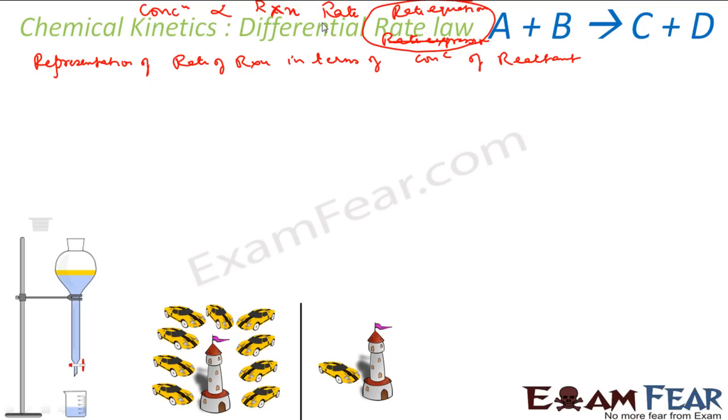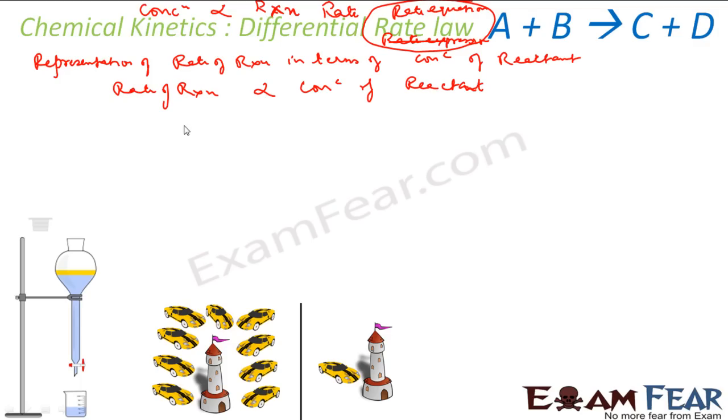Right? And we have seen in the past example that the rate of the reaction decreases with the passage of time. The moment the concentration is decreasing, the rate of reaction decreases. We have solved one numerical also. So we can say that my rate of reaction is directly proportional to concentration of reactant. And this is what we have seen in one of the examples in the past few slides. That is something experimentally it has been seen.